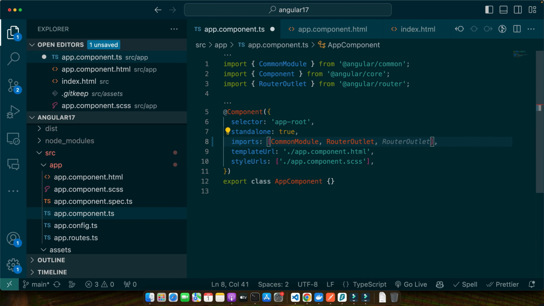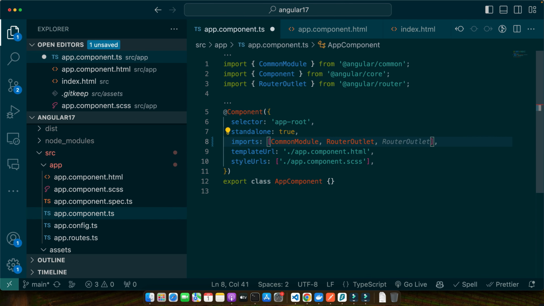Let's see how to use the PDF viewer component in your application. For that, open the component file where you want to display the PDF and add the tag. As we have imported it in the app component, I will just open the app.component.html and here I will add the PDF viewer. Okay, we need to download the PDF that we want to display. This is a sample PDF that I just want to use, so I will just save it. Okay, I have downloaded the PDF. Now I will move it into my project. So let's open the assets folder and drag it into there. I will just rename it file.pdf.